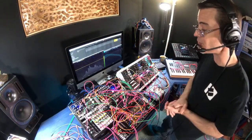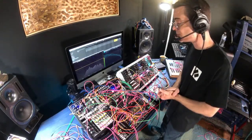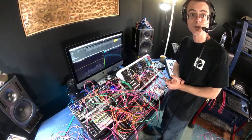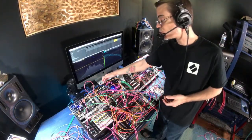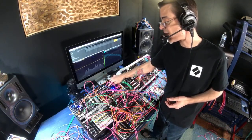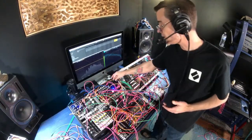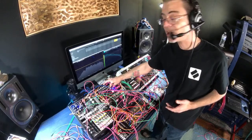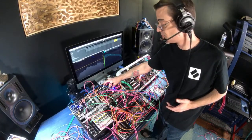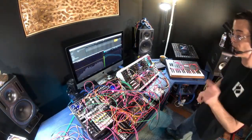Something that I could try to do to compensate for that little bit of low frequency content that we're missing is I could adjust the EQ on my mixer, or I could even try to adjust the EQ that's built into the Hex Mix. Another really nice thing about the Hex Mix is it has a very gentle 3-band EQ built in. It's like a global EQ. It affects all of the tracks. So if I turn the volume up, I can literally just gently turn the low end up. I don't want to push it too hard, but just a tiny little adjustment can make a big difference sometimes.